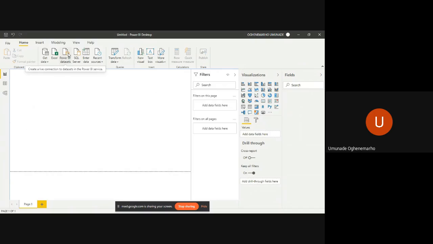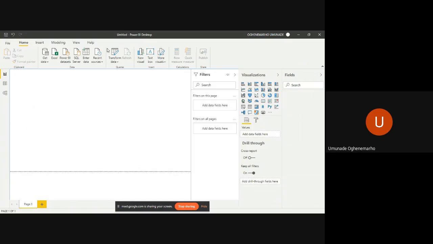Then also we have the transform data, or the queries. I said queries usually refers to actions carried out on your data. Under the queries segment of this ribbon, we have transform data and refresh. What transform data does is it takes you to Power Query Editor.